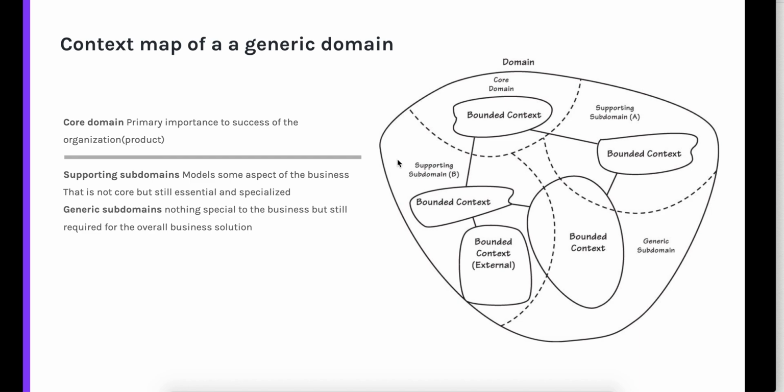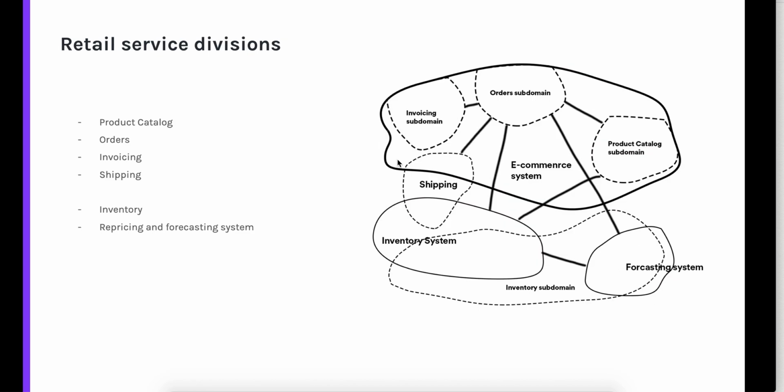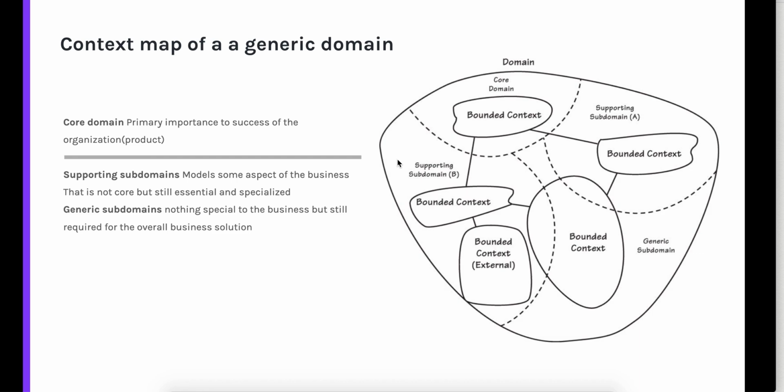So that's very important. There are 2 terms here that I want to talk about when I talk about subdomain. As you can see, subdomain really means all those services that mean a specific thing in your domain. But we have supporting subdomains and we have generic subdomains. Supporting subdomains are those models, the entities you define in your software, that are essential and specialized, but they're not core, right? They are really essential, but they're not core. And generic subdomains are the domains that are not actually important, they're not special, but they are required anyway for the overall success of the business.